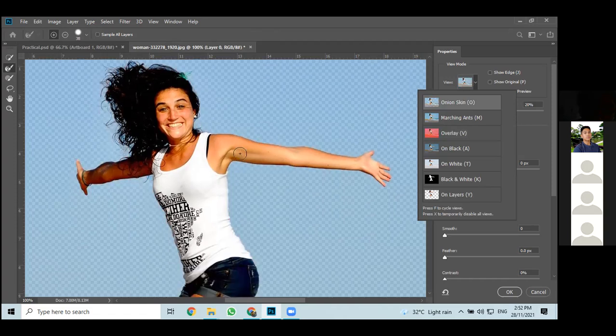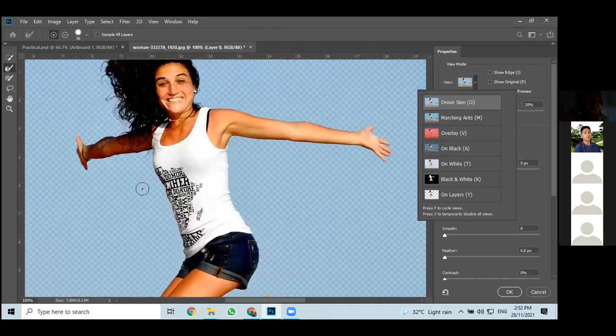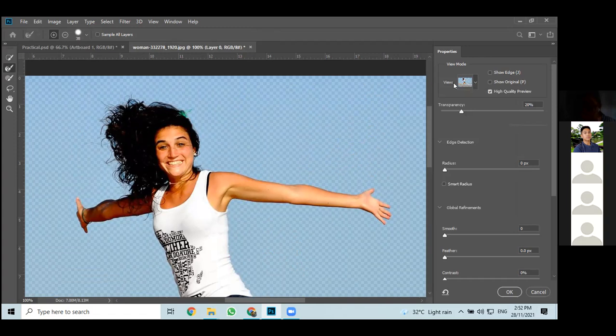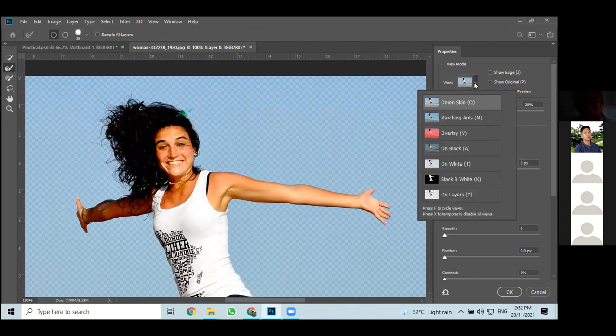The only thing is, if you select onion skin, you are not able to see where the blue area is because of the background. Can you see on the top here? There's a view mode. You have to click on the view mode: onion skin, marching ants, overlay, on black, on white.